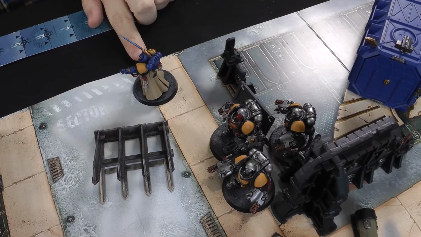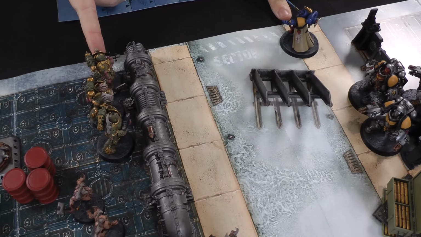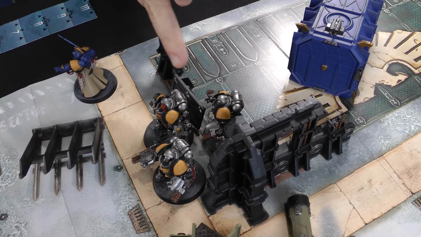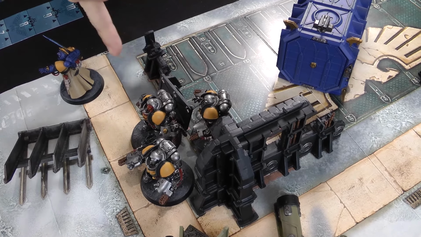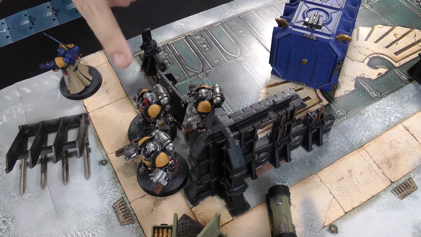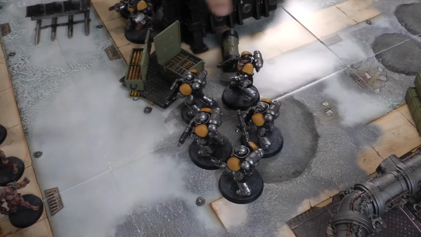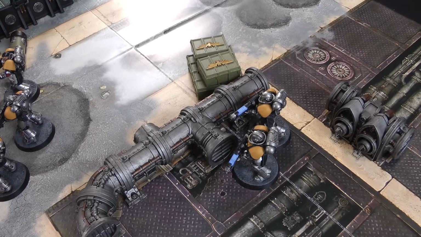So the Librarian has moved up and he's closer to the Plague Marines. The Aggressors have moved up normally. Sarge isn't technically this far forward, he's sort of balanced on the terrain, but wobbly model syndrome, so he's not quite that far forward, but they're all going to be in flamer range of the Poxwalkers. And the Intercessors have moved up, see, and the Hellblasters have stayed where they are.